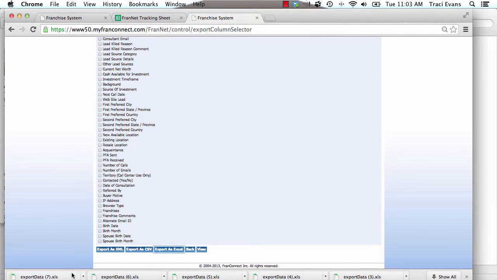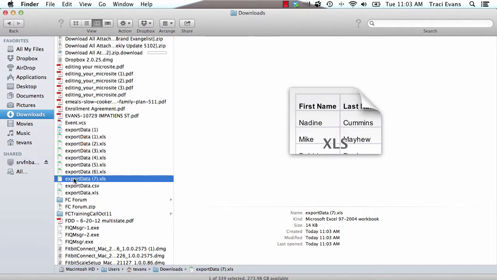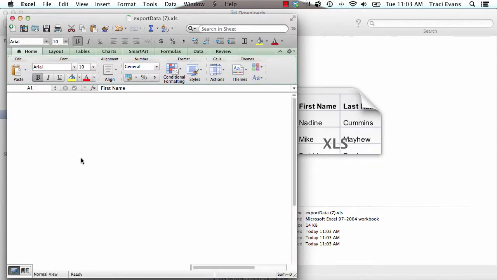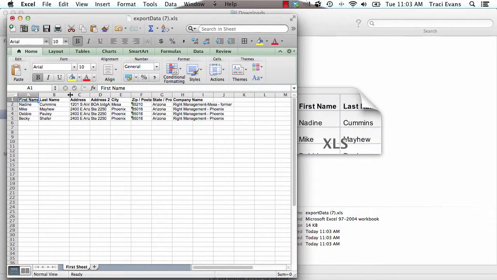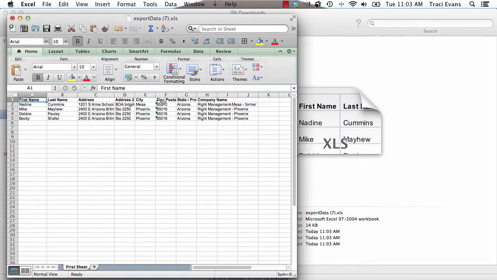I'm clicking Export to Excel, and here I'm going to go to my downloads, choose this so I can see the information that has resulted. I've got the first, last name, the address, and I can of course move the zip code over and have the abbreviation for Arizona here. And then once I have this spreadsheet ready, I can use this as a data source when I go into Word to do my mail merge through the mail merge manager within Word, or I could set up labels, or I could print envelopes.